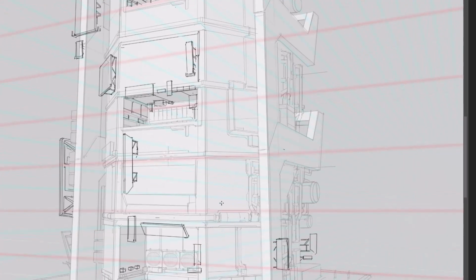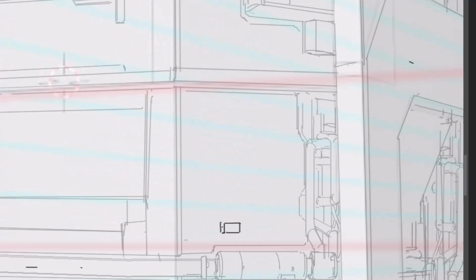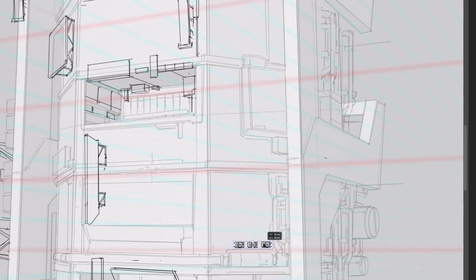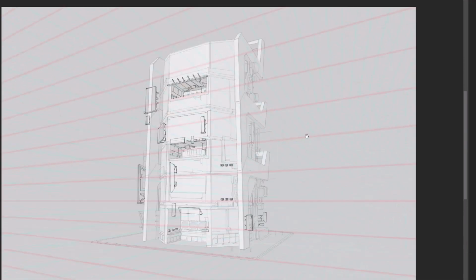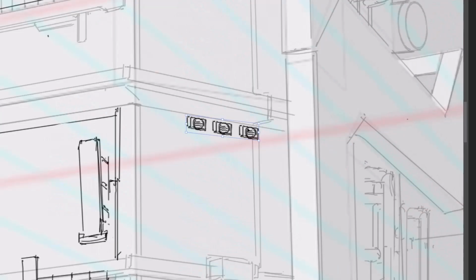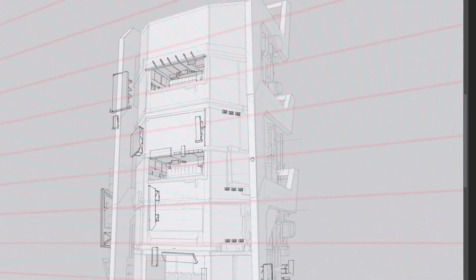So right now, I really think that I was not hitting the scale correctly. So I went ahead and made even smaller vents, like AC units. And I think adding these identifiable elements will definitely help sell the scale.